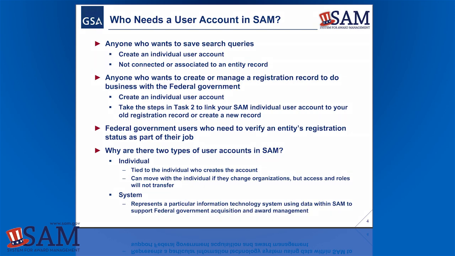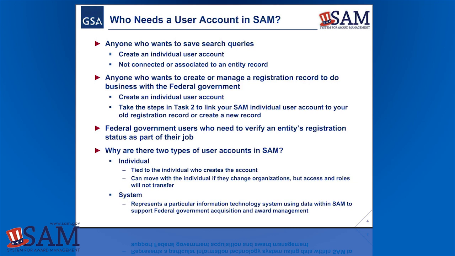There are also those on the federal government side who need to verify your registration status and determine information about you or your organization prior to offering an award. And so for them, they have certain things they need to do as well, and they would also need a user account.